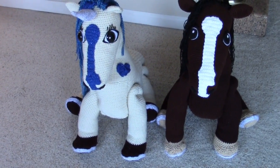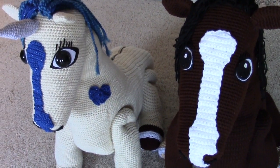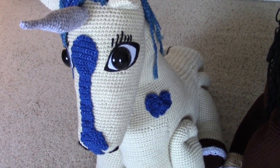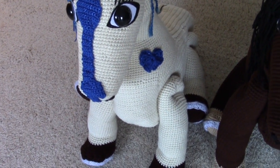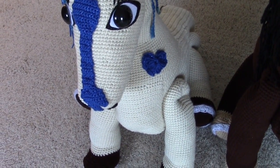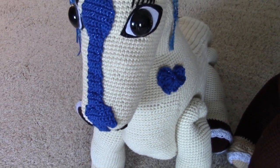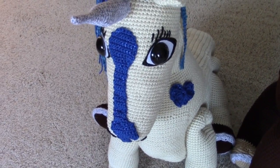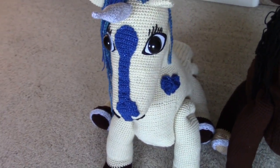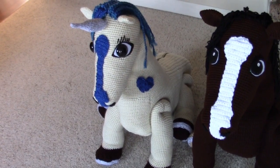So now I just wanted to show you the 2 horses side by side and their marking on the front of the forehead. If you like the matching heart on the unicorn, that is my super quick and easy heart from my heart headband, and I use my 9mm crochet hook, and then I just sewed that in place so it would match the marking on the front. You could, if you don't even want a forehead marking, you could leave that off, but I wanted to show what it looks like because it looks really cute for a unique design.